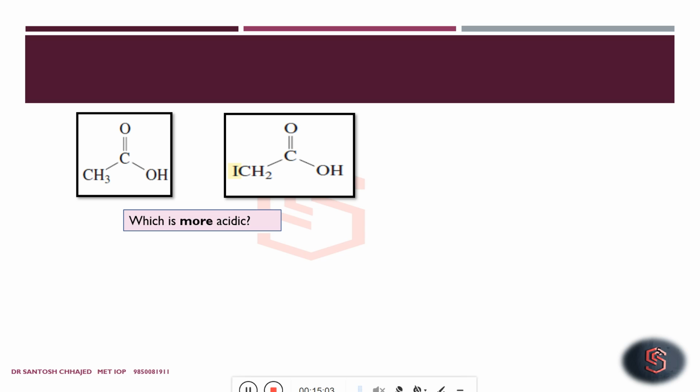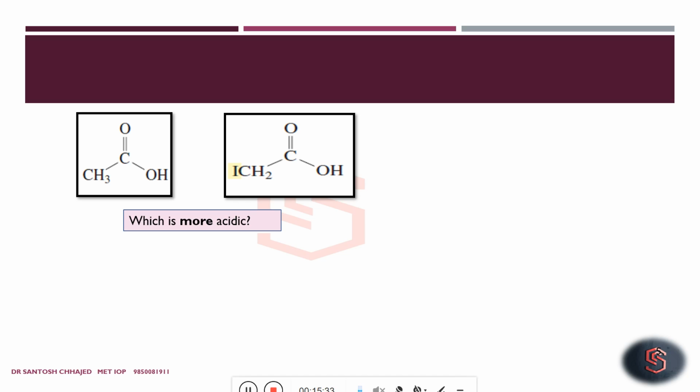Now we have learned we can predict acidic strength of acids by using inductive effect. So we have learned now why carboxylic acid is acidic in nature. Now we have to compare acidic strength of two acids. Acidic strength means, like I will revise learning, acids are the species which donate proton. Now strong acid is the one which donates proton fastly. Weak acid is the one which donates proton in slow manner.